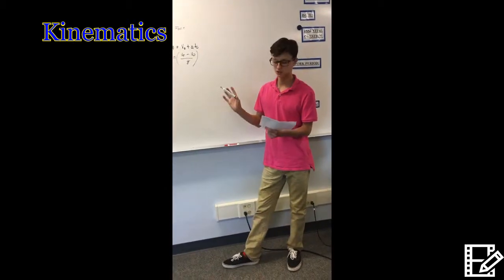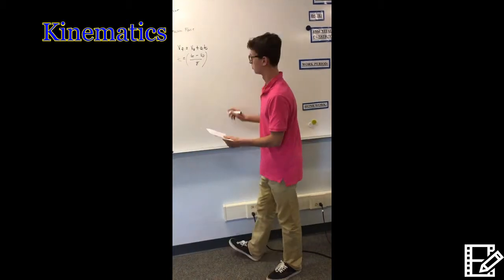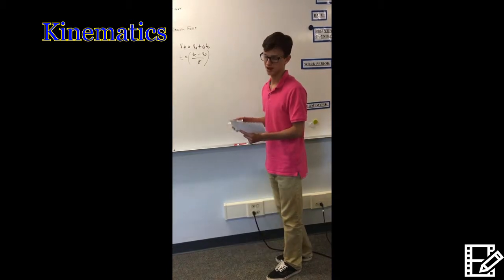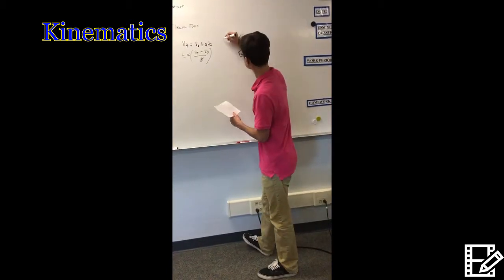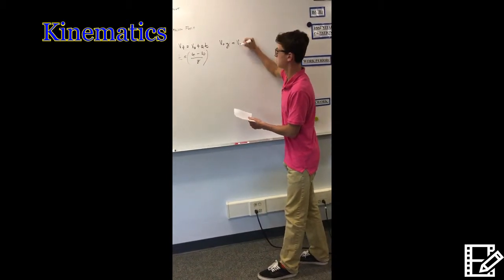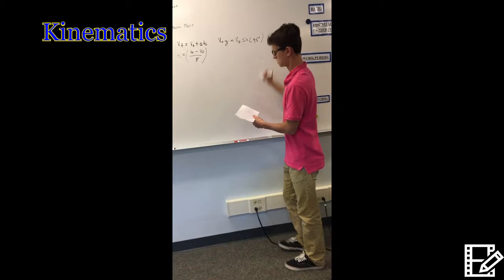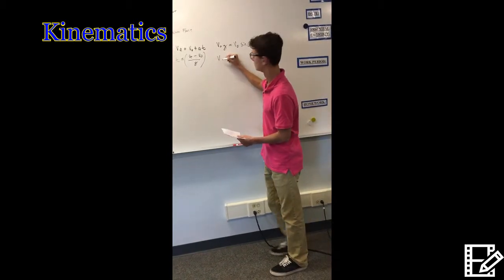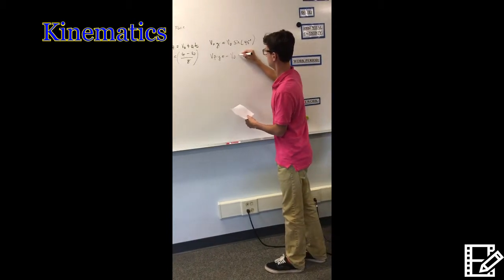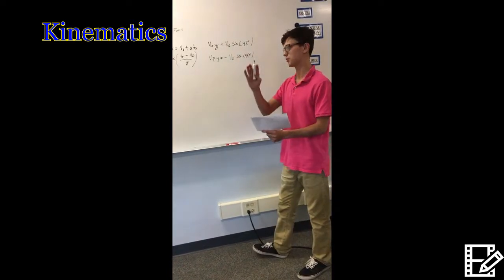Now, we want to know the initial y velocity and the final y velocity when he leaves the ramp and comes down. We're assuming that the ramps are at 45-degree angles, and of course, we assume that air resistance is negligible. So, our V initial in the y is going to equal V initial, the velocity he leaves the ramp with, times the sine of 45 degrees. Now the V final, the velocity he lands on the ramp with, is going to be the negative V initial times the sine of 45. And this is because the ramps are at the same height. So what he goes up with, he's going to come down.